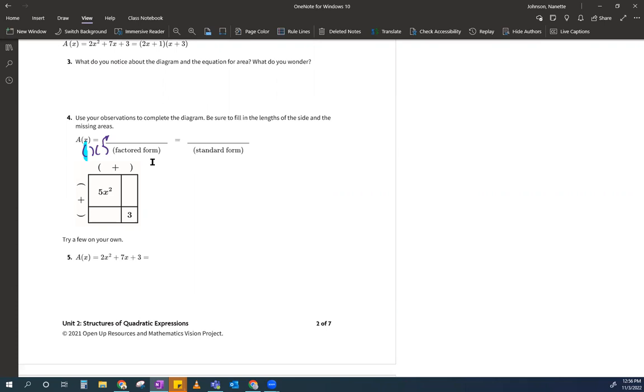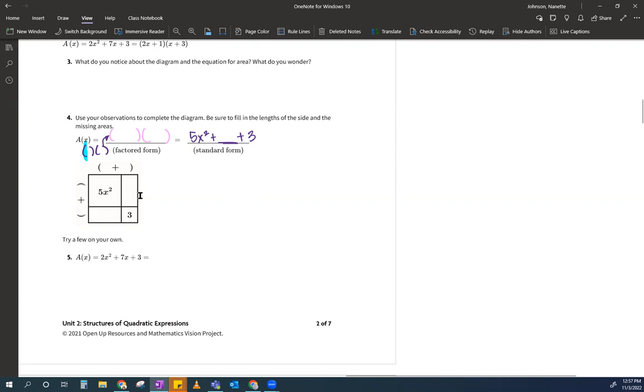I'm okay with you guys trying stuff out. Very good. So then, Ms. Johnson, you want me to put a 5x squared here? Yes. And then notice here, I'm missing something. So I'm going to leave a blank there, and I'm going to put that 3 there too. 5x squared, done. I don't know what goes there yet, and then I got a plus 3. Very good. Okay, and you're saying that I'm going to put some parentheses here and here, and that's what the factored form looks like? Yes. Okay. All right, so, what can I put?